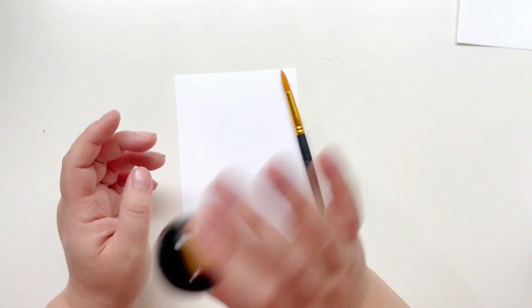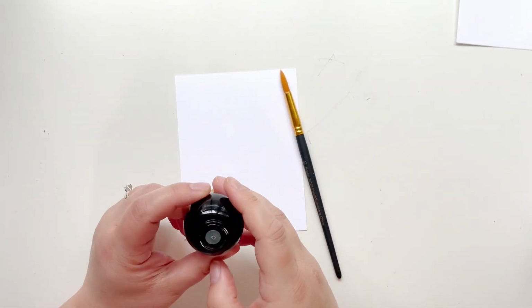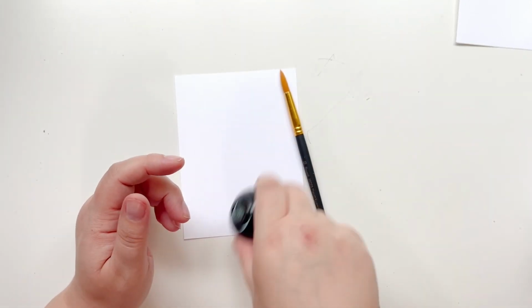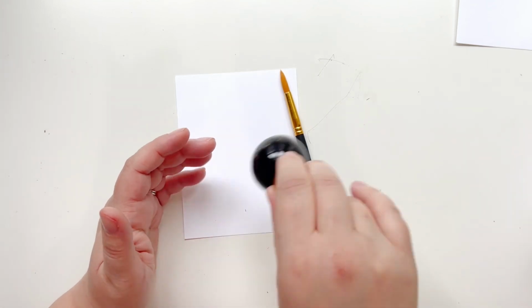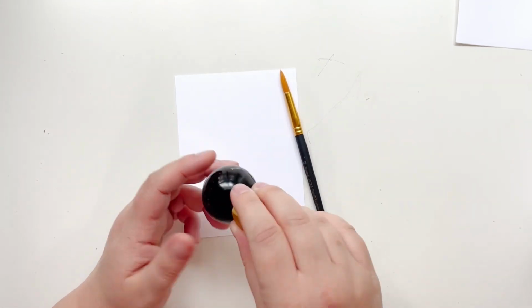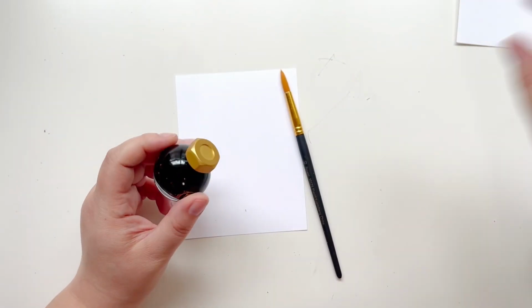So this is one of the smaller bottles. This is one of the 20 milliliters. Just want to make sure to mix it up because this does have a nice shimmer to it. With ones that are like this, that are flat, it's not as necessary to shake them up.